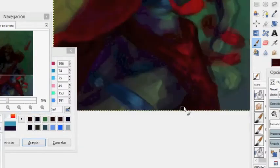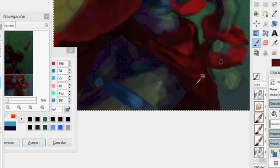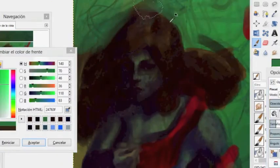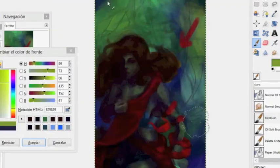I worked with a graphic tablet and with a free software named GIMP, and only with some brushes like soft oil or digital airbrush, and the basic one that came with GIMP.